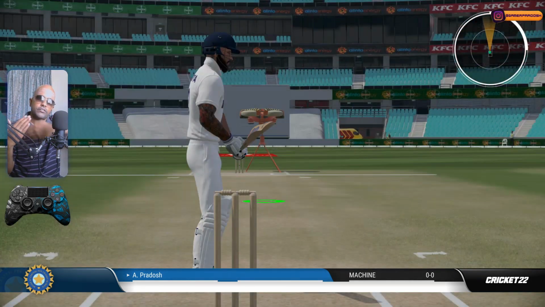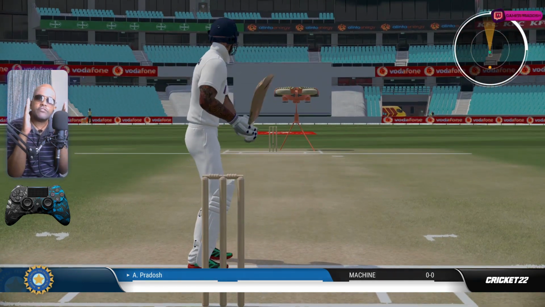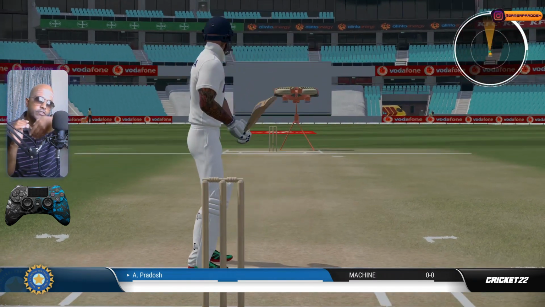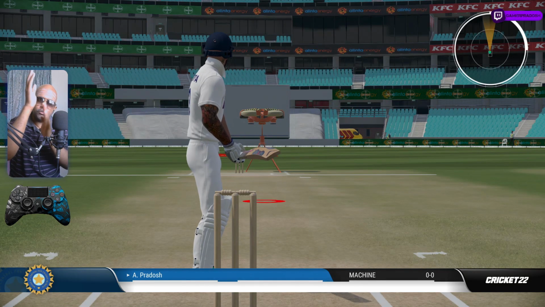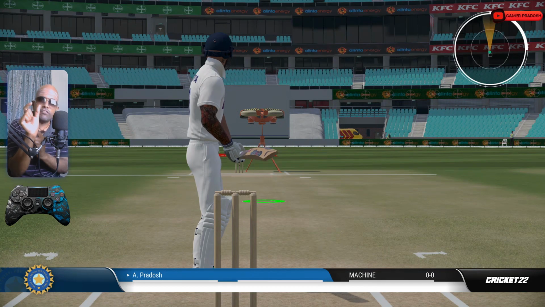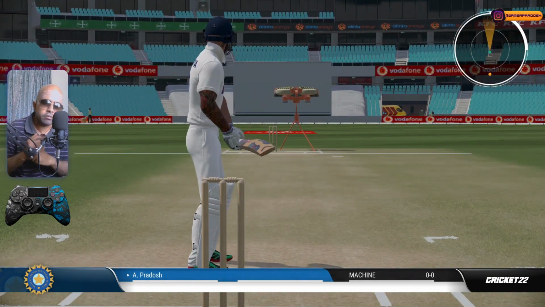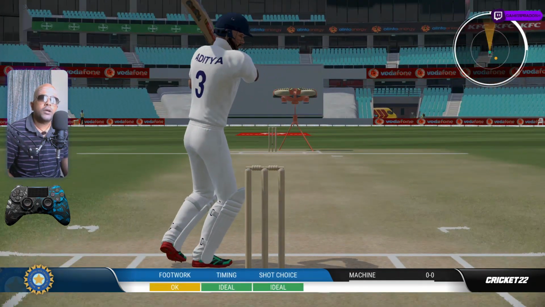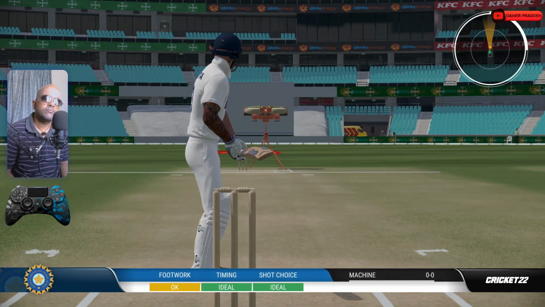So since the bat is angled already, the amount of wood you can see from the front is basically very, very narrow. So when it's narrow, you already have a small window. So when you are playing on, say, the hardest difficulty, it's going to be hard to execute that shot. But when you play it well, you can get the runs as well.